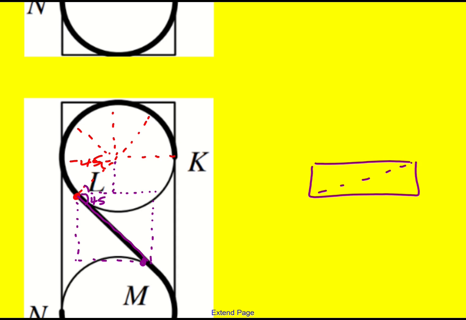I actually treated LM as the diagonal of a square because I could see there's some symmetry going on. And the reason that I know it's going to be a square, just trying to remember how I did this, is that I've got 45 degrees here, so this must also be 45 degrees. And if I have a rectangle with a diagonal at 45 degrees, it's actually necessarily going to be a square. So I tried to then find the lengths of the square.